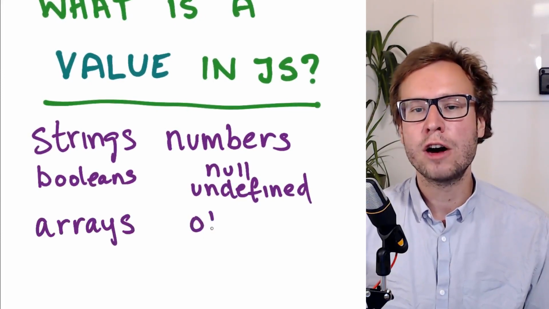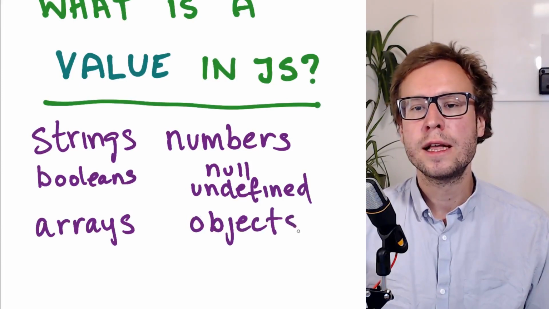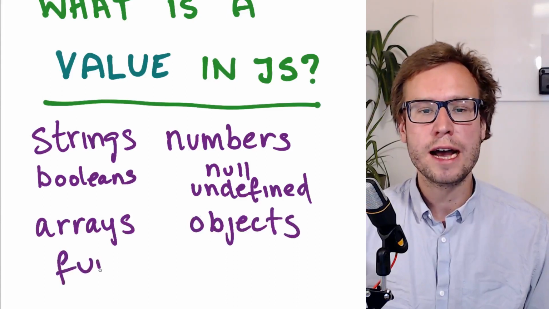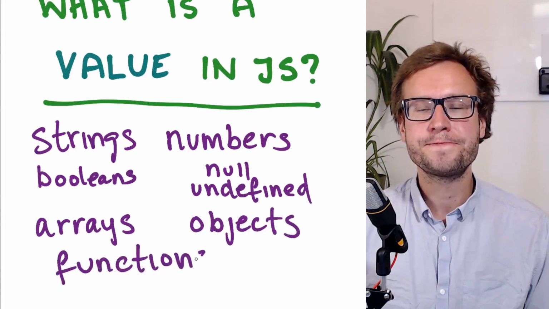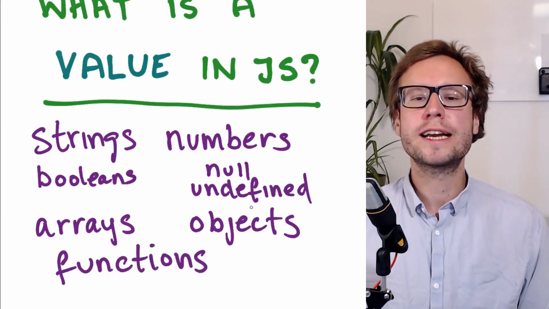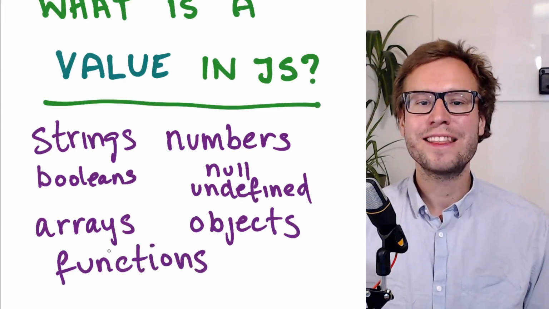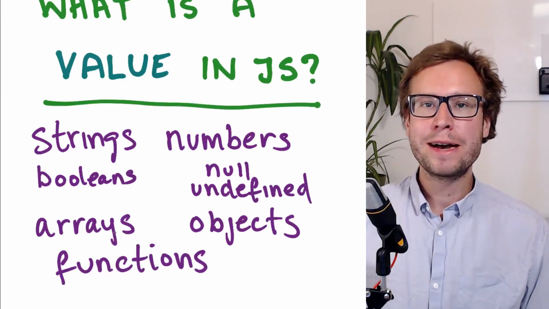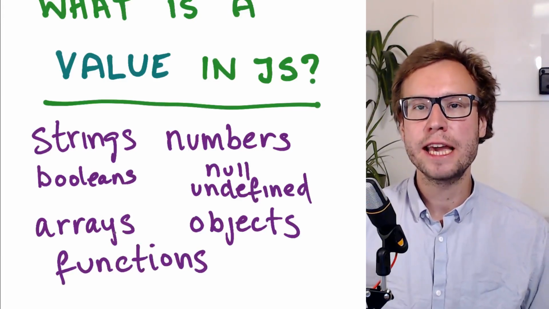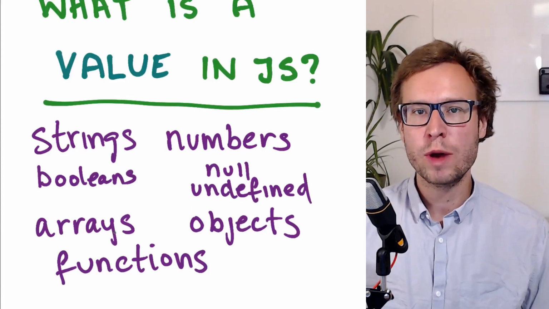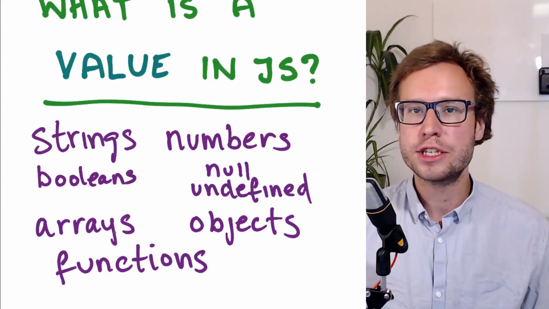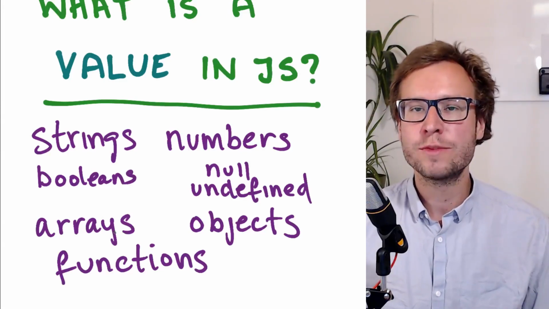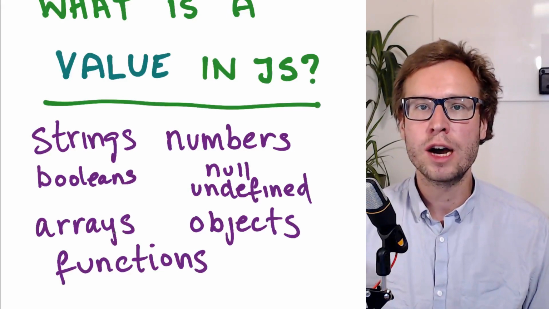and we have objects. And in this list, yeah, you guessed it, we also have functions. So that's what we're talking about when we're talking about values. And the fact that functions are in this list, this is really interesting. Think about that. It means that functions can behave and can be manipulated in the same ways that you might manipulate strings, numbers. They also behave similar to other kinds of more complex structures like arrays or objects.